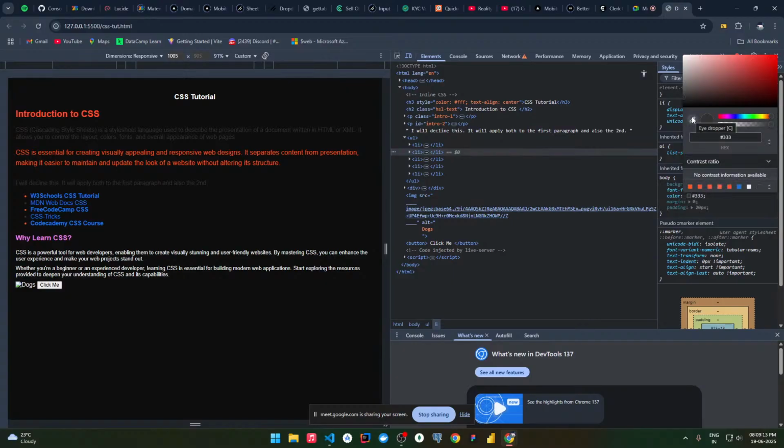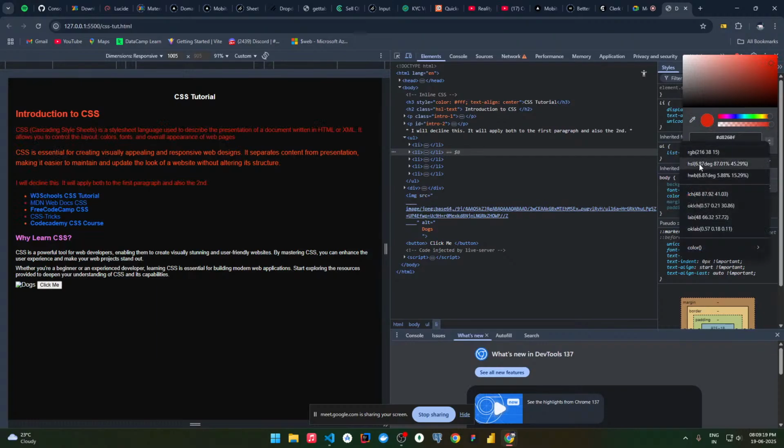Okay, here you will get a color picker. Simply pick that color, and in the drop down you will get all the formats of the color. Okay, whichever format you require.